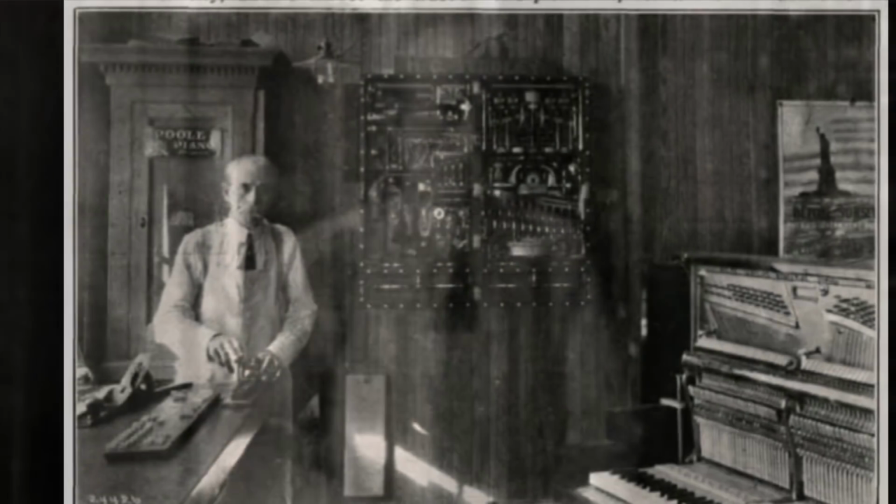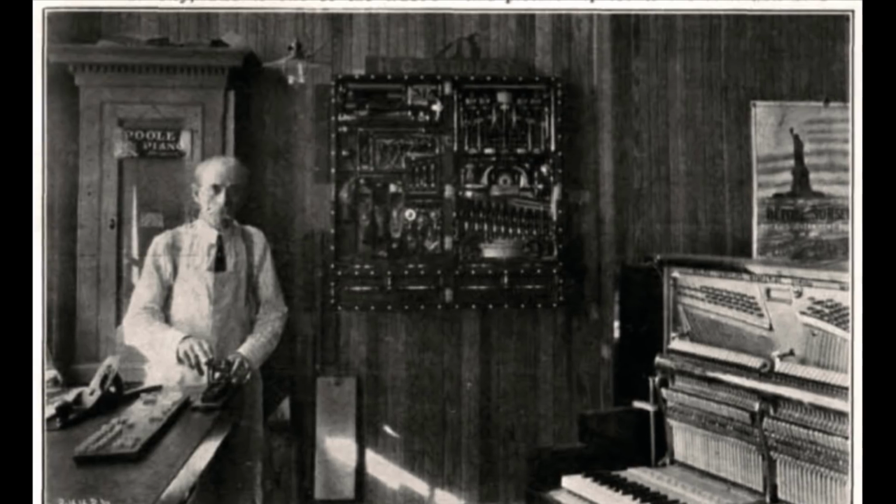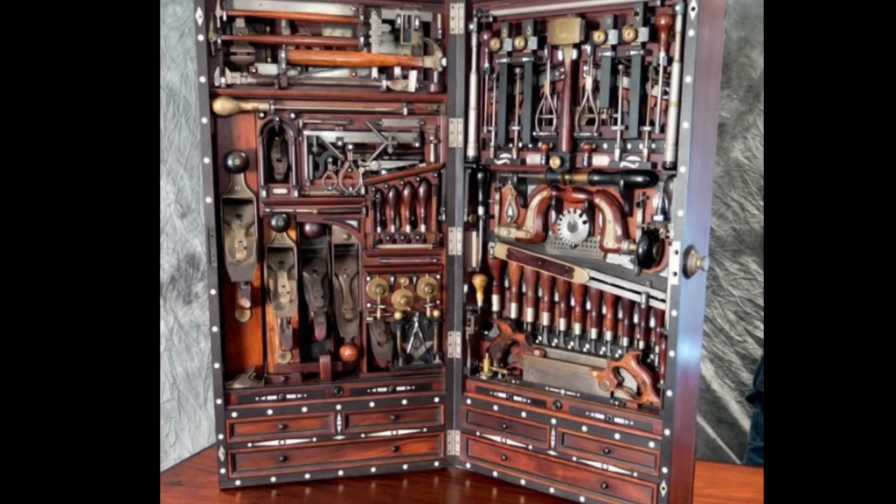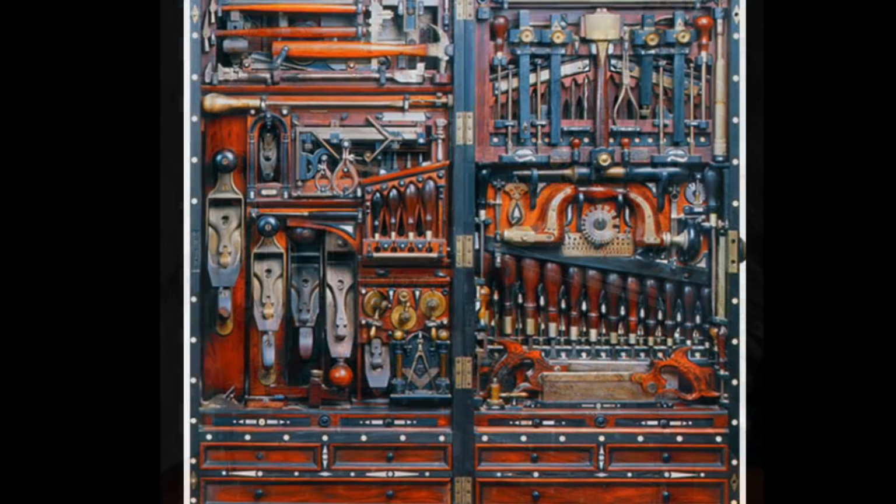And if you like tool chests, then there's one person that everybody should know about. Some of you will definitely know about him, but some have never heard of him, and I hope this is the first time you're hearing of it, because I want to open your eyes to Henry O. Studley. Henry Studley was born in 1838, and he was a carpenter. He served in the Civil War. After the Civil War, he went to work for Smith Organ Company and then for Poole Piano Company. When he was working about 1900 for Poole Piano, he built this Studley tool chest that he's most known for.